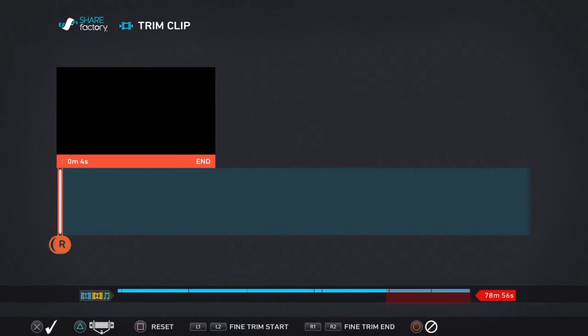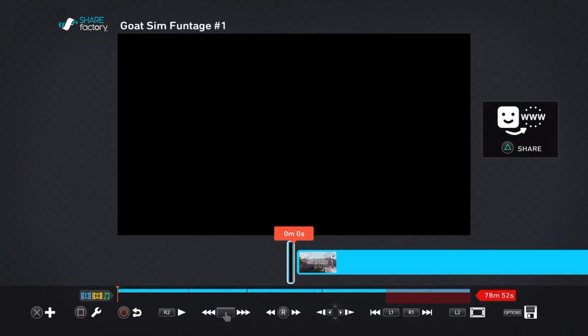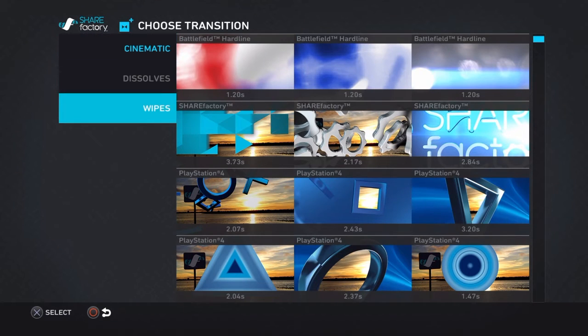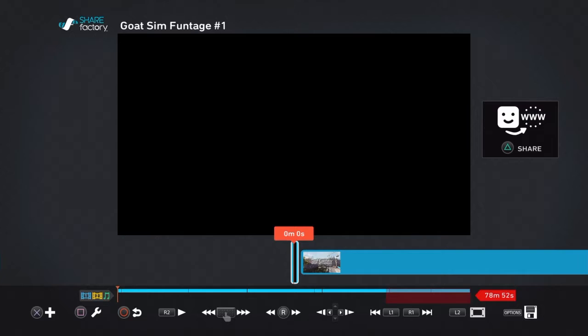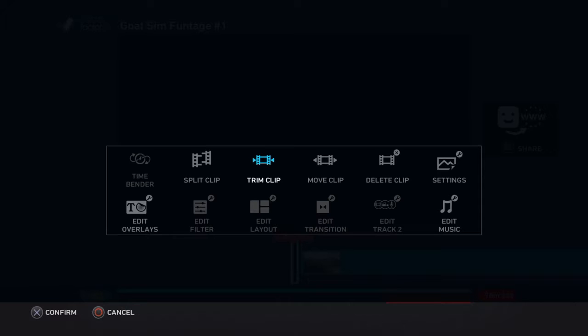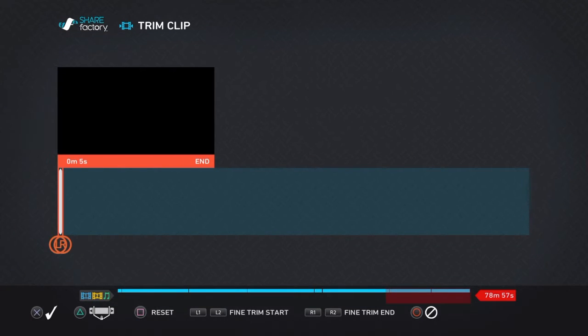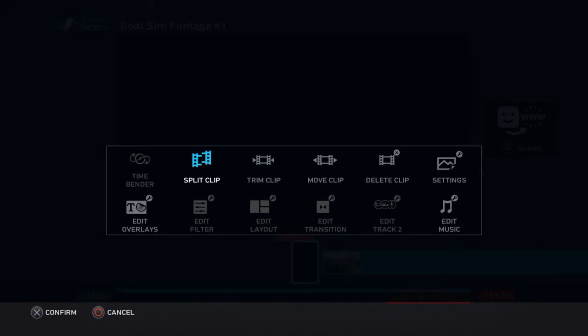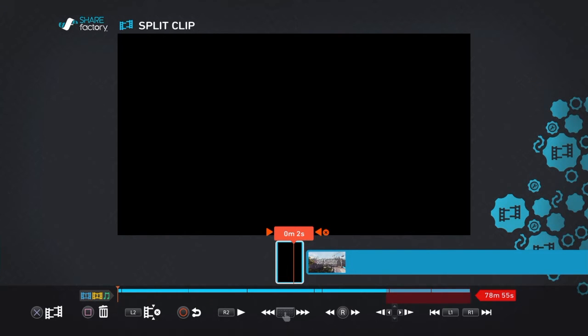Now just trim it down just a bit, and then you could do that. So then add a transition. I personally like the fade through color. I'll just make that just a bit too large. I'll just split it halfway about there.